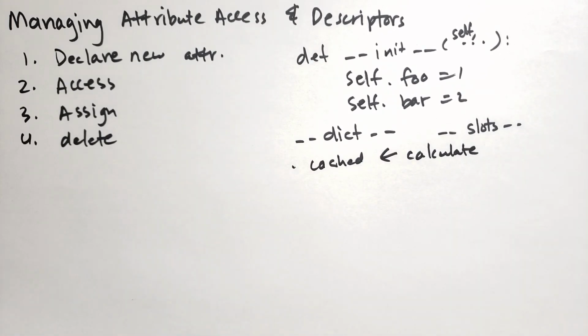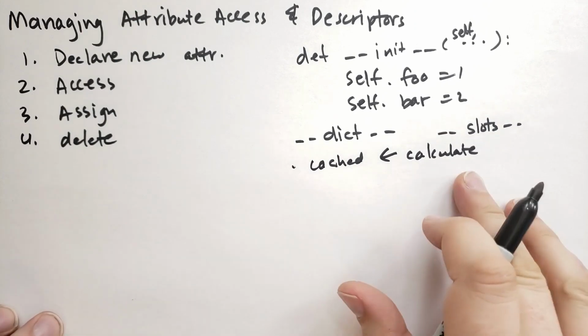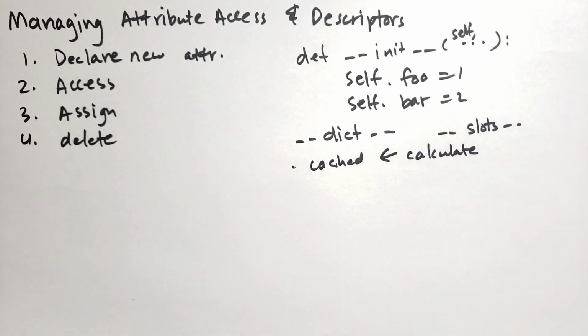For instance, we might have an object that details how tall people are, and we might be measuring that in centimeters. If somebody wants to know how tall you are in inches and feet, they could calculate that just by multiplying the centimeters by some number. But it may be useful to store that as an attribute so that if people frequently refer back to the height in feet, they don't have to calculate each time how tall they are in feet and inches. Obviously the issue with this is that if I update the person's height in centimeters to a new value, I would expect the height in inches and feet to also change. So these are calculated and cached values.